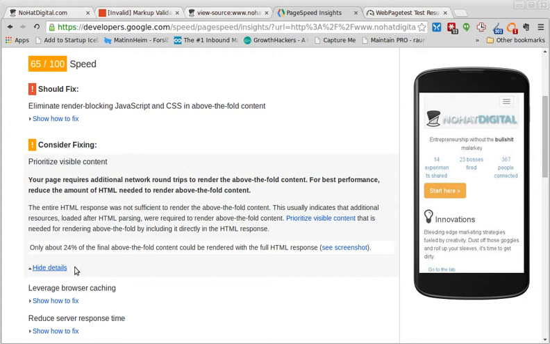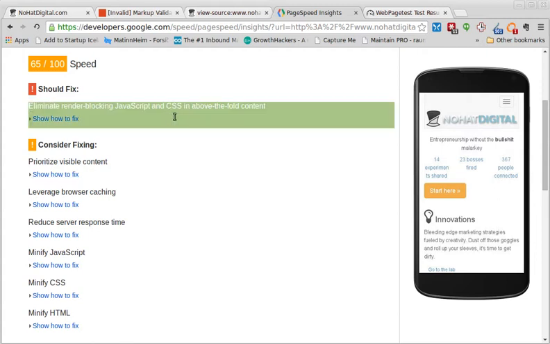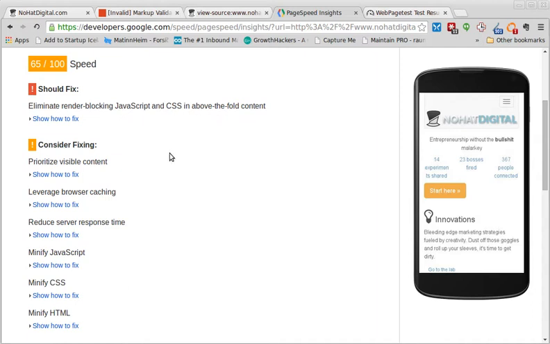Prioritize the visible content. That will happen automatically, usually, when you eliminate the render blocking JavaScript and CSS, basically make them into a couple of files, and preferably use the CSS inline in the header, and the JavaScript async.